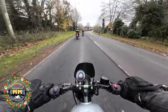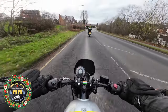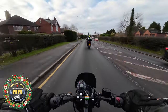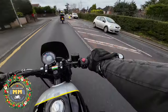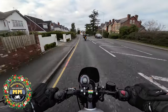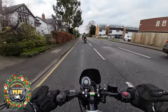So, I've been musing names for this Hunter. I still haven't settled on one. And I was saying I might even do a little poll and let you guys choose a name. But I'm leaning towards calling it Pocket Rocket. Because it does seem like a little pocket rocket to me.